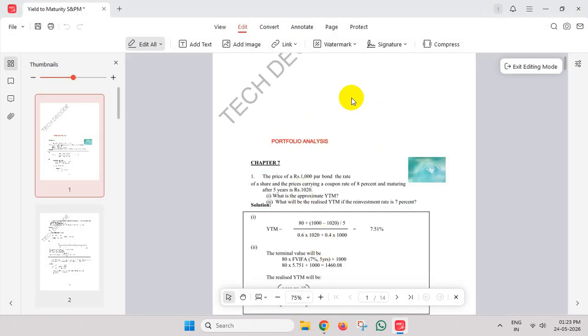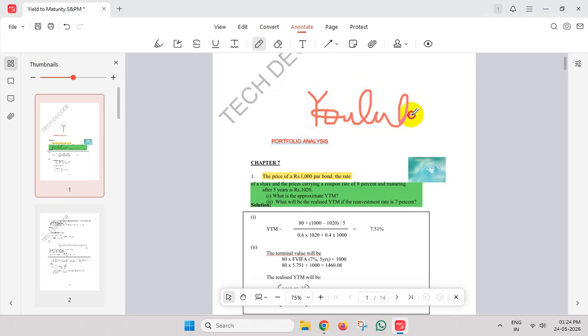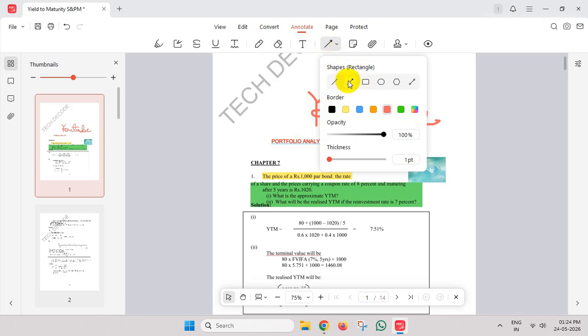Now if you go to the convert section, you can easily convert your PDF file to Word, Excel, PowerPoint, image without any hassle. You can also batch process the PDF files. Now if you go to annotate, you can easily highlight the text in your PDF file for easy identification of texts. You can strike off, you can underline, you can also draw in your PDF file. You can also place any shape clicking here.